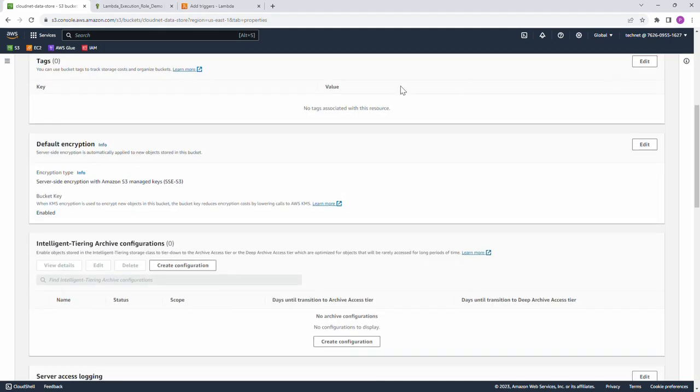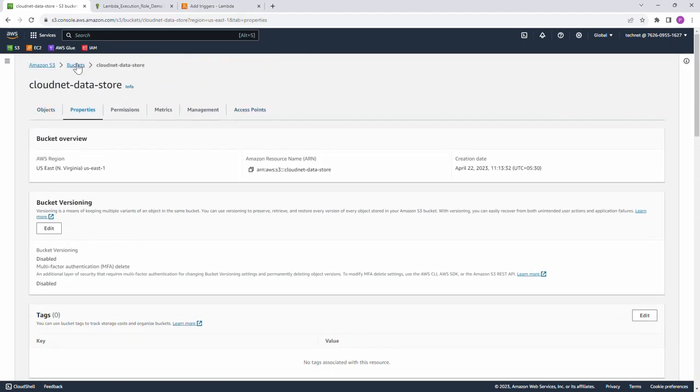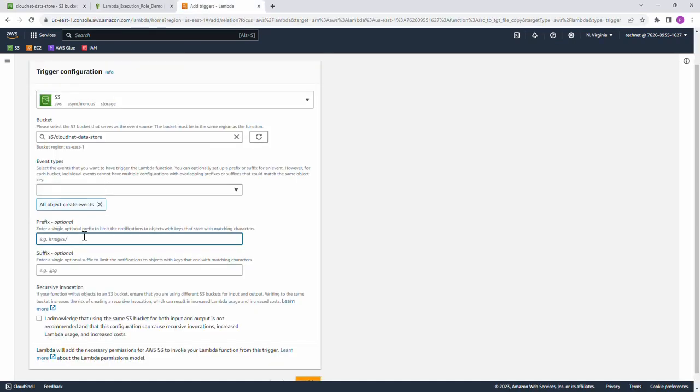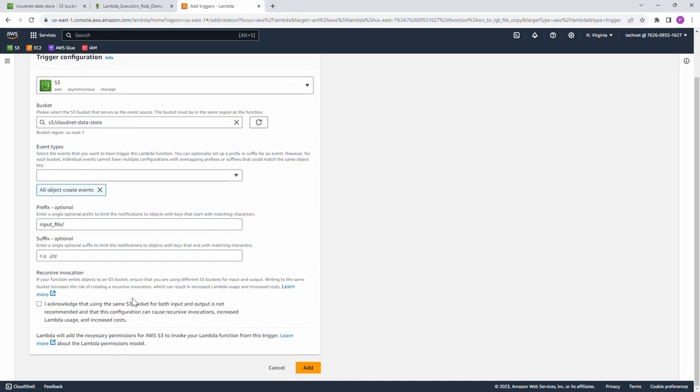And prefix, this is the place where we will be placing the input file from the S3 bucket. Let's take a quick look under buckets. We will be placing our file under the input_file folder. Let's add this as a prefix. Okay, let's check this box.